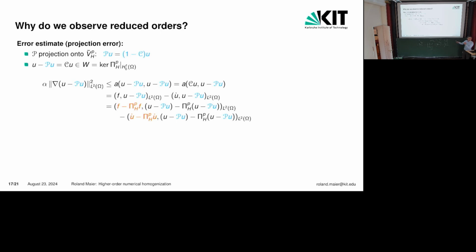I can get 1h out of that, because I don't have more regularity of u. So here I can get whatever I want, up to p plus 2, p plus 1, and then the other one comes from the second thing. But here I'm stuck. So now I again have projection error of u, and my u is of course not regular, so I cannot expect much more than h1. So I have this nice high order method that is not high order. So it's a bit of a problem.